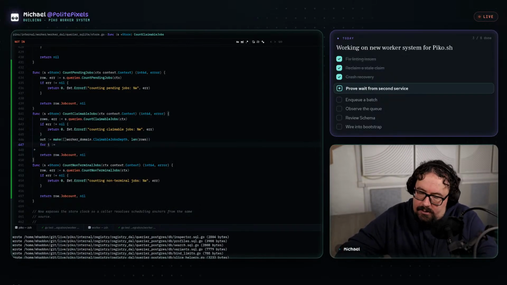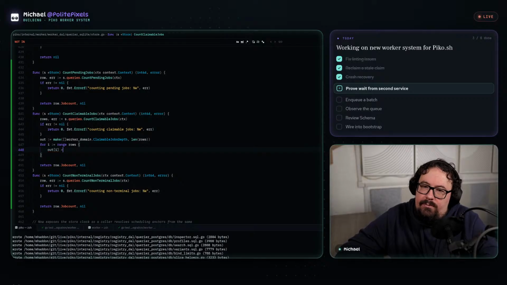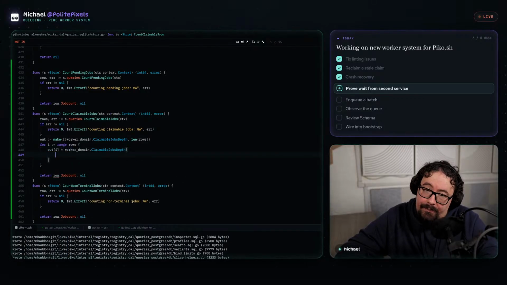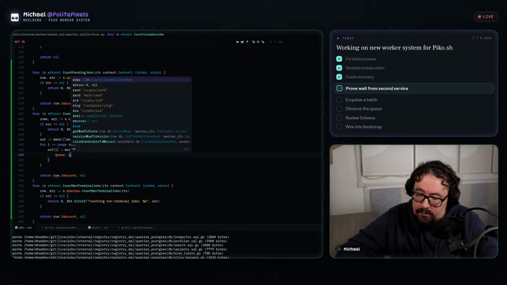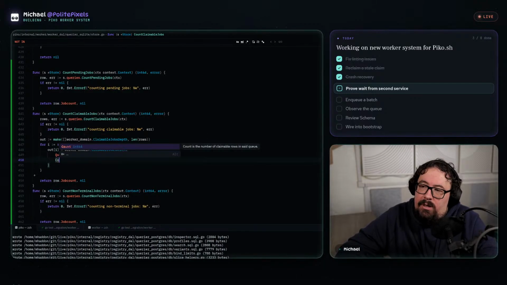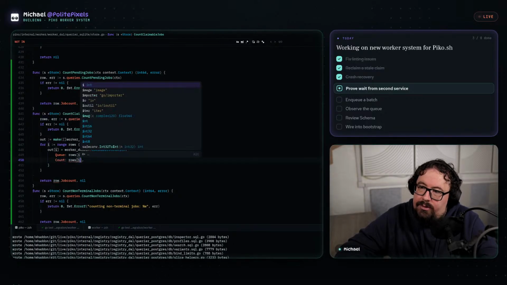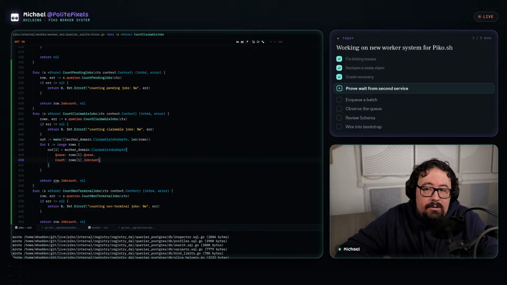For i range rows, out workers domain claimable jobs depth. Q would be rows i queue. Count would be rows i job count.